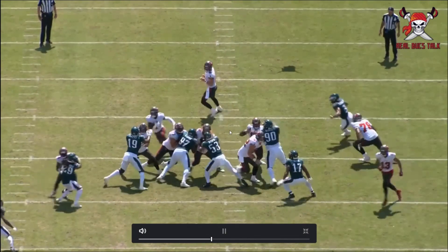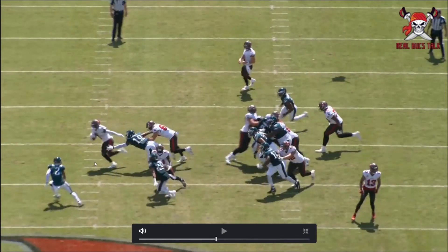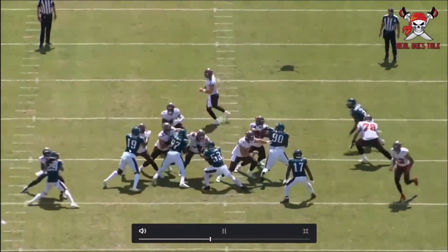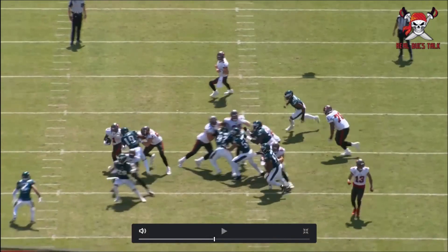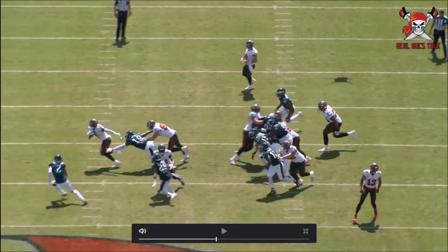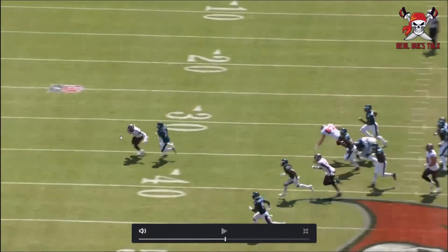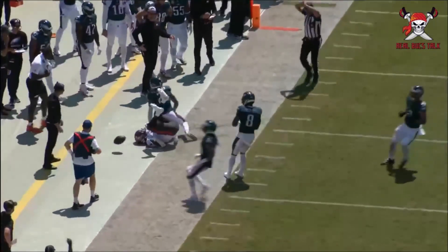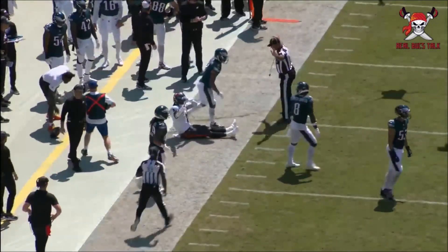Godwin does a phenomenal job blocking the outside corner and Rashad White bounces quickly because there's no one in the middle of the hole — the outside is going to be open. He just has one guy to beat. Pain Durham is maintaining that block; if he gets off that he could get him in the backfield. Rashad White breaks it, gets outside, stiff arms, continuously going upfield holding onto the ball — great run, first down Rashad White.